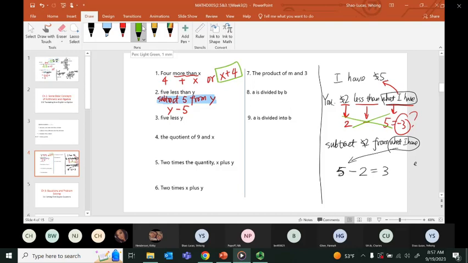Okay, so later here we're just doing some training. So now let's look at number 3. This is a little tricky. So when we say 5 less than y, you have to switch the order, y minus 5. But when you say 5 less y, this word less just means minus. So if you say 5 minus y, you do follow the order, 5 minus y. Okay, so the one that you have to be careful with is the less than.